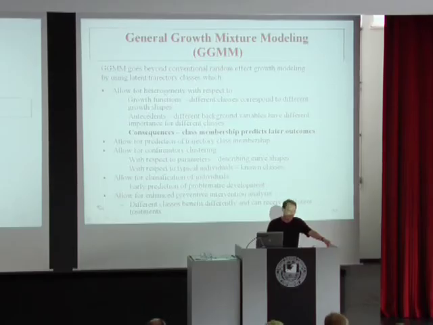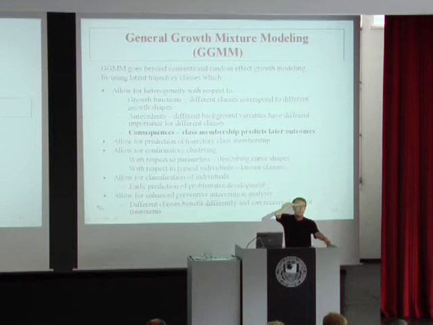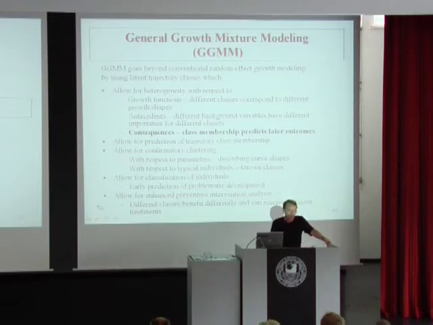So we said, for instance, if you have a low slope, almost zero slope, that could mean that you have no alcohol development problems if the intercept is also low. So the low slope happens here, whereas if the low slope is for a trajectory that's up here, it could mean an early onset development, saying that a growth factor by itself is not an easy way to describe a growth curve shape, but the latent class variable is.